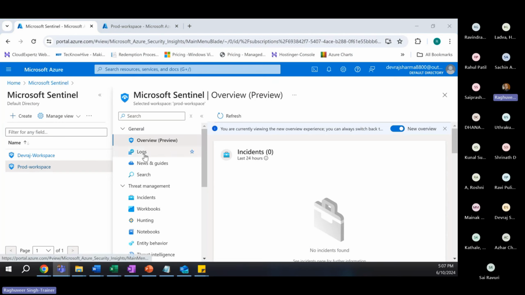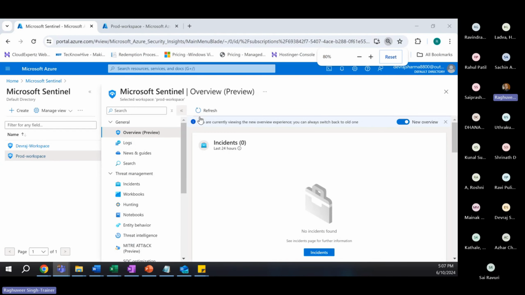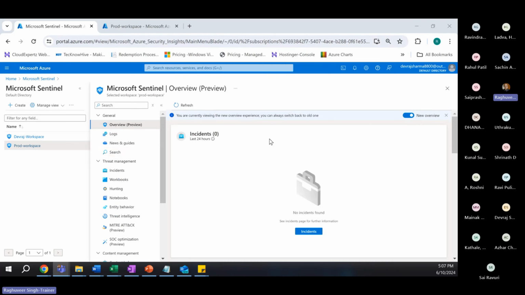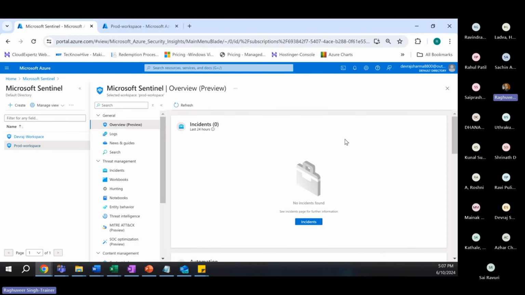After you onboard Sentinel, you will start to see this information, which is incidents generated in the last 24 hours. It will show 0. There is no incident generated in the last 24 hours.